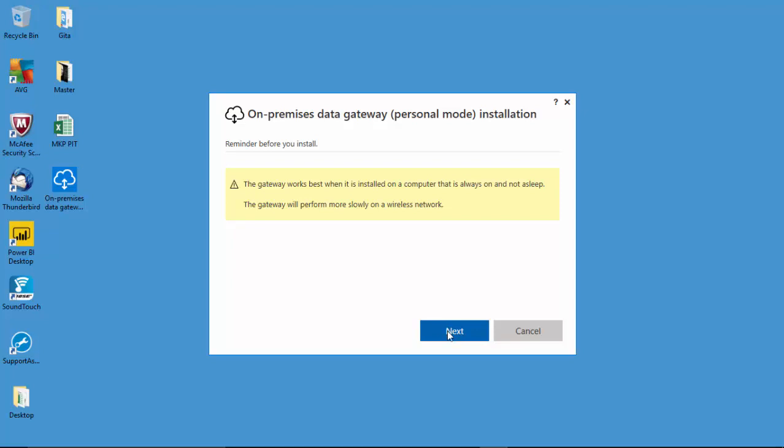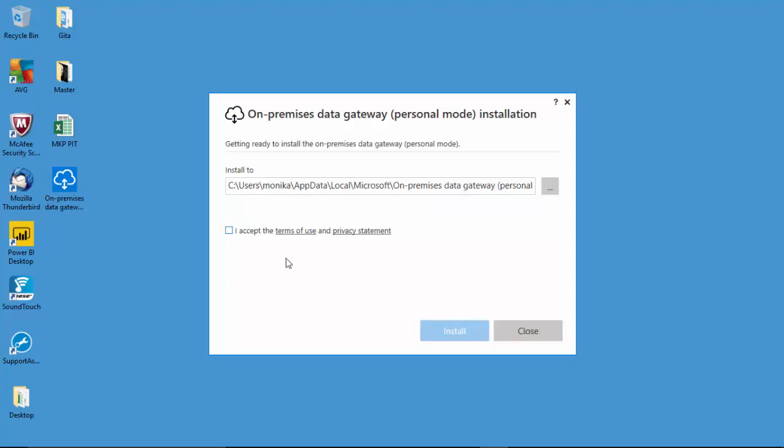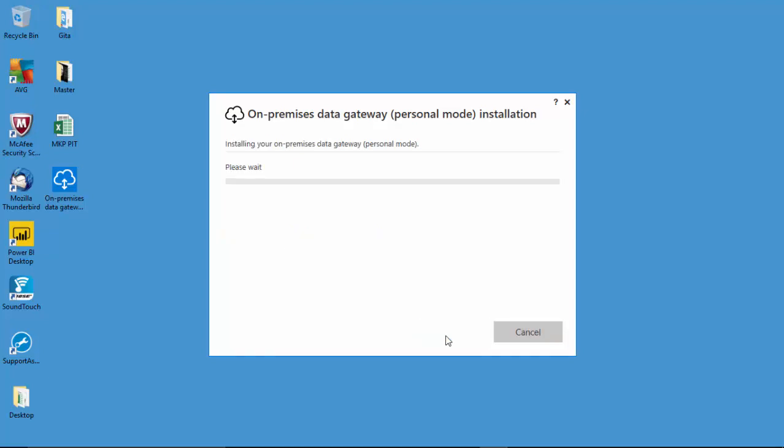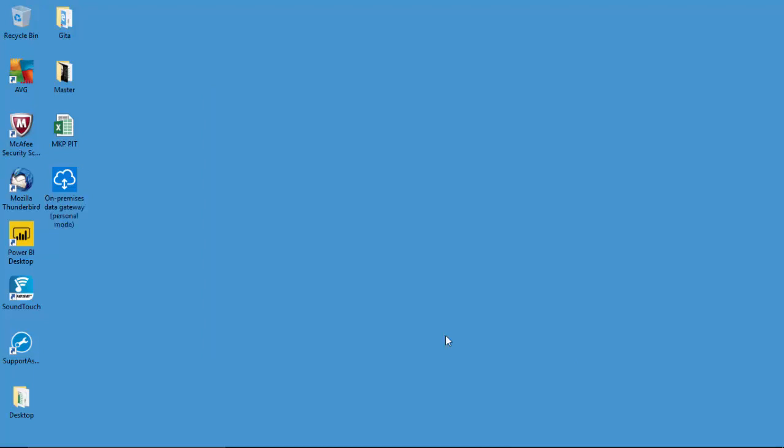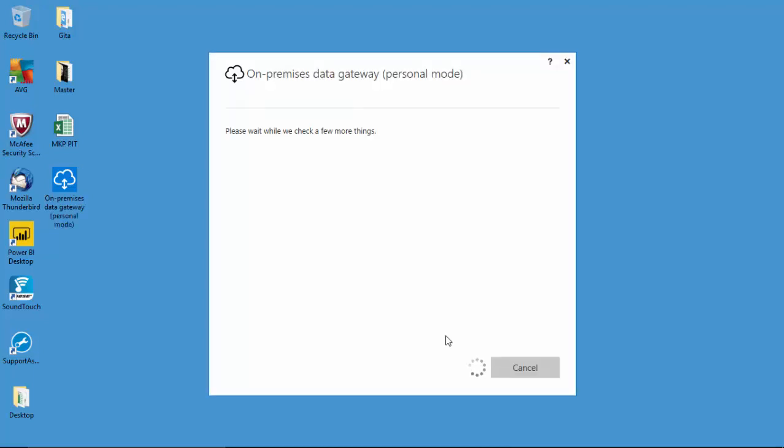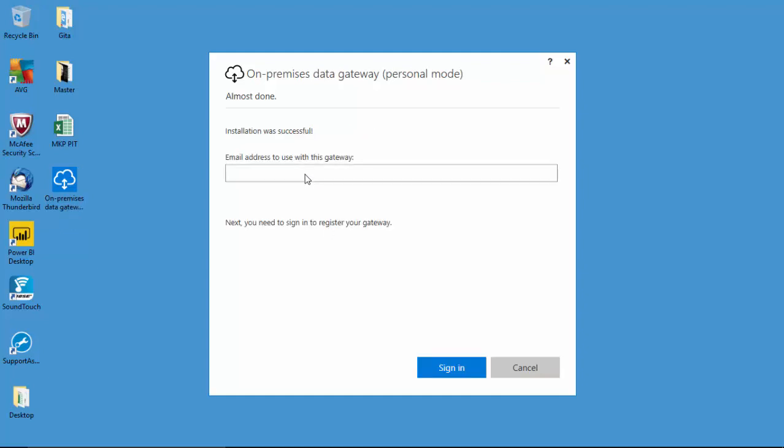So I'll just click next, and I'll just click on I accept the terms and then install. And now it's prompting me to enter the email address I used to log into the Power BI service.